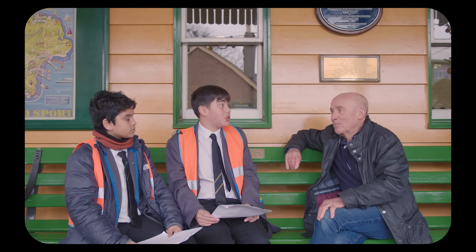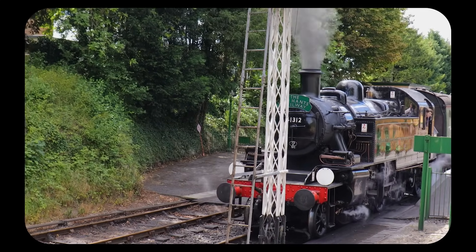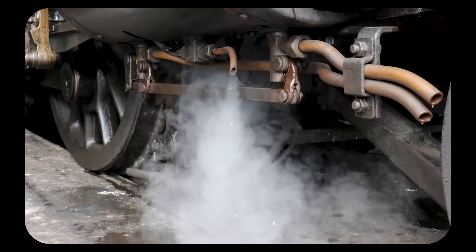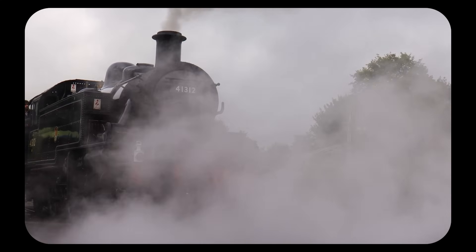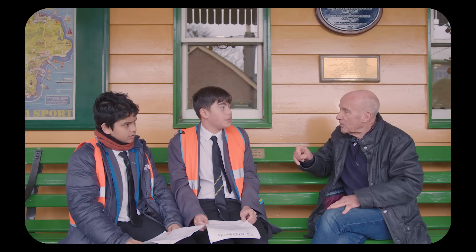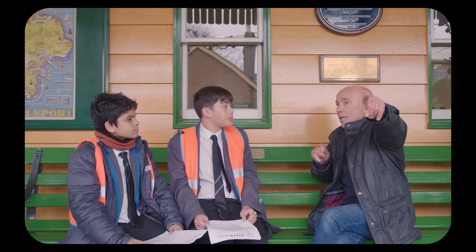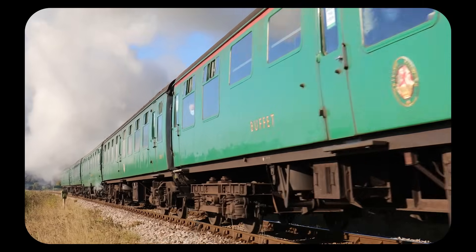Is there any part of the steam chain that truly fascinates you? When you've got a steam engine, you've got the tender with a big tank full of water. Where you're making steam in the boiler, that is over 200 pounds of pressure — it's an enormous kettle. As you're going down the track, you've got to get water at zero pressure into the boiler to be boiled up, because it gets used up. The way they do it is they use steam to blow it from one very small nozzle into another, which catches it and blows it through. Like putting your finger over a hose pipe — it's as simple as that, the way water gets from the tender into the boiler. That fascinates me every time.